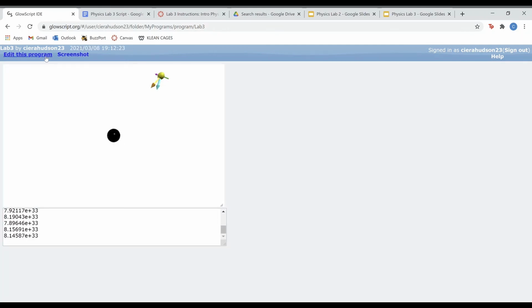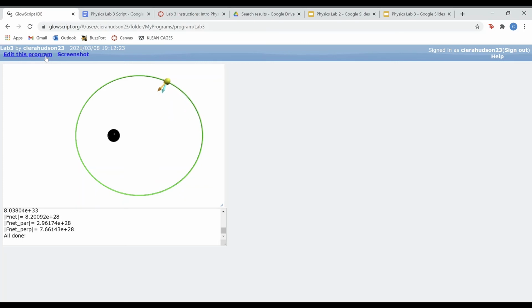The black sphere in the center represents the black hole that we're analyzing, and it is placed at the origin of the system. As the star moves, it travels in an elliptical path due to the gravitational force between the star and the black hole. The orange arrow represents the net force, and it always points towards the black hole because the gravitational force is acting in that direction. The magenta arrow shows the parallel component of the net force, and it points in the direction that the star is moving. The blue arrow is pointing perpendicularly to the motion of the star, showing the perpendicular component of the net force.